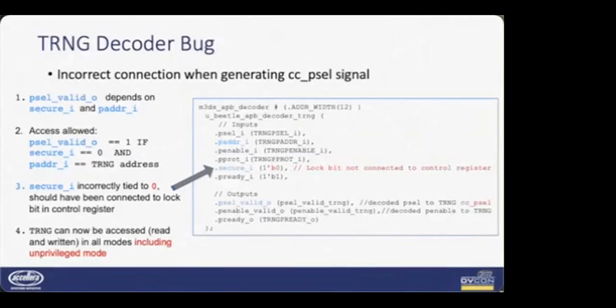The decoder block is a generic block and it's replicated multiple times. The only things that are changed are the address bus that are connected to the address pin and the lock bit, which is connected to various bits of registers. You also may have some blocks for which the lock bit is permanently tied to 0 because they're not secure. And that was the bug in this design, in which the secure asset TRNG, the lock bit of the decoder that selected the TRNG, was grounded, and thus the unprivileged software could access secure assets.